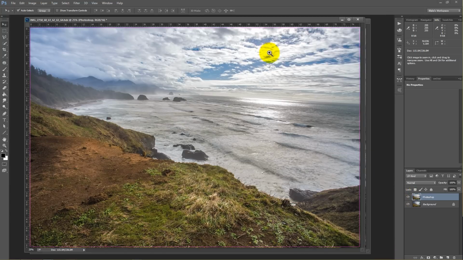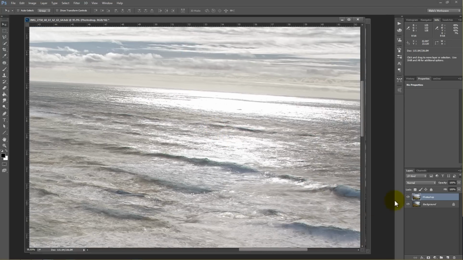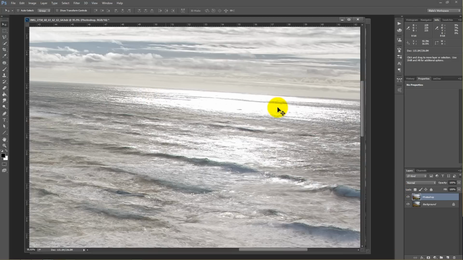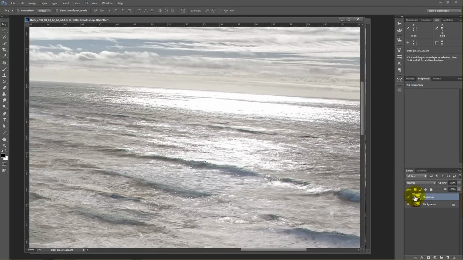So if we zoom in here, you can see that some of the highlights are kind of blown out in the Photoshop version. There's some slight exaggeration on those chromatic aberrations. I pretty much used the exact same settings too. Now the water, this is the important part. Look at how blown out this water is. That was not able to be resurrected from the 32-bit image.